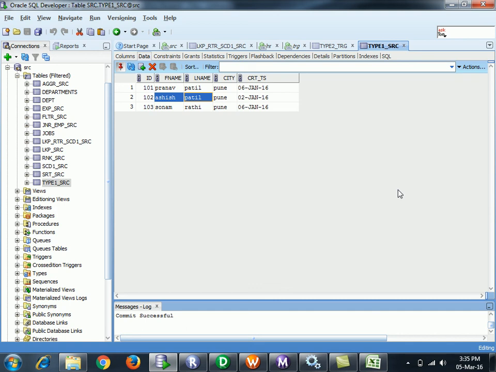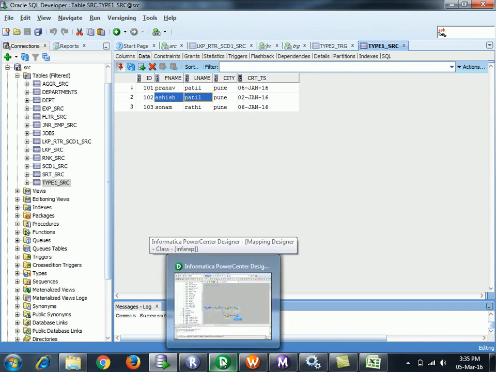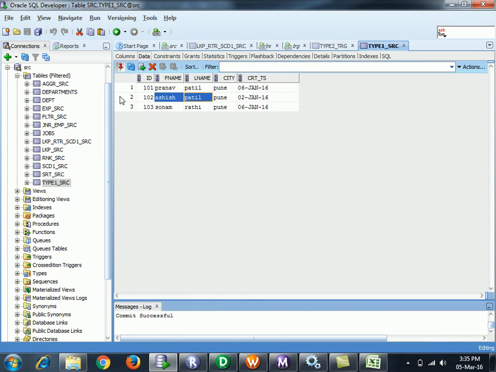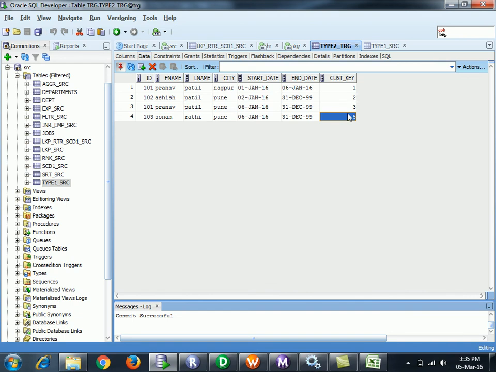So as I said, for every record it will generate a sequence. Fine. In source we have these 3 records. Previously there were 2, 1, 2. 2 records fetched from source. Your customer key incremented from 1 to 2. In the second fetch, it fetches 3 records. Ultimately, this got rejected. That's why you are not able to see the fourth sequence over here. That record itself got rejected. You don't need to worry about that. It's okay.